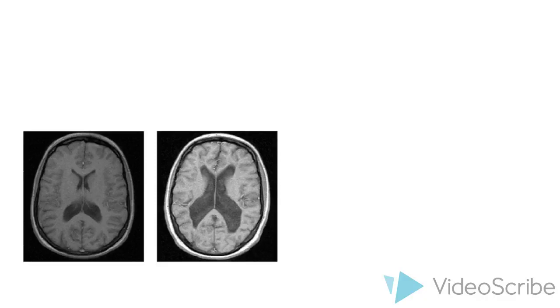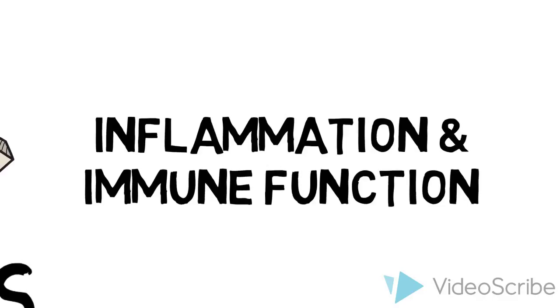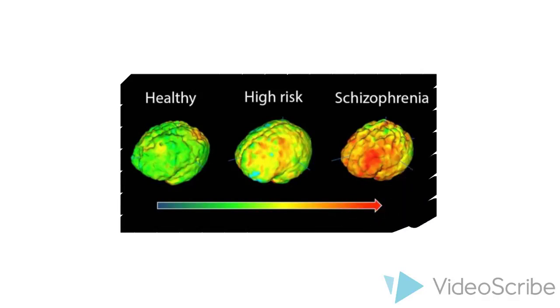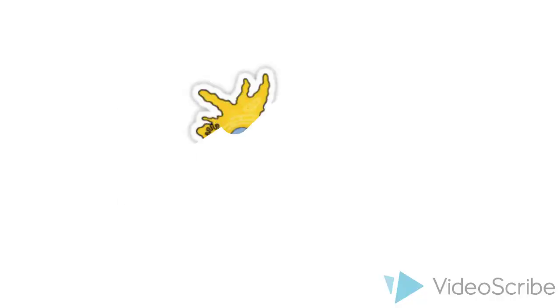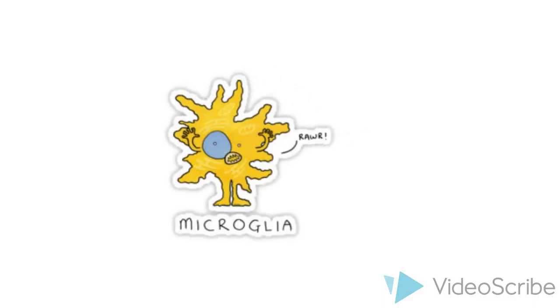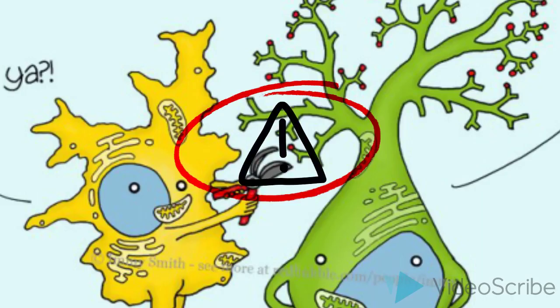Another factor that influences this psychotic disorder is anatomic abnormality. Neuroimaging studies show differences between the brain with schizophrenia and without schizophrenia. For example, the ventricles are somewhat larger, there is decreased brain volume, and there are changes seen in the hippocampus. Besides that, schizophrenia might be caused by inflammation and immune function. Those at risk of schizophrenia have higher levels of immune cell activity in their brain that will cause inflammation. In response to damage and infection in the brain, this will activate the microglial cells. In this case, microglial cells make errors in their pruning and make inappropriate connections between cells.